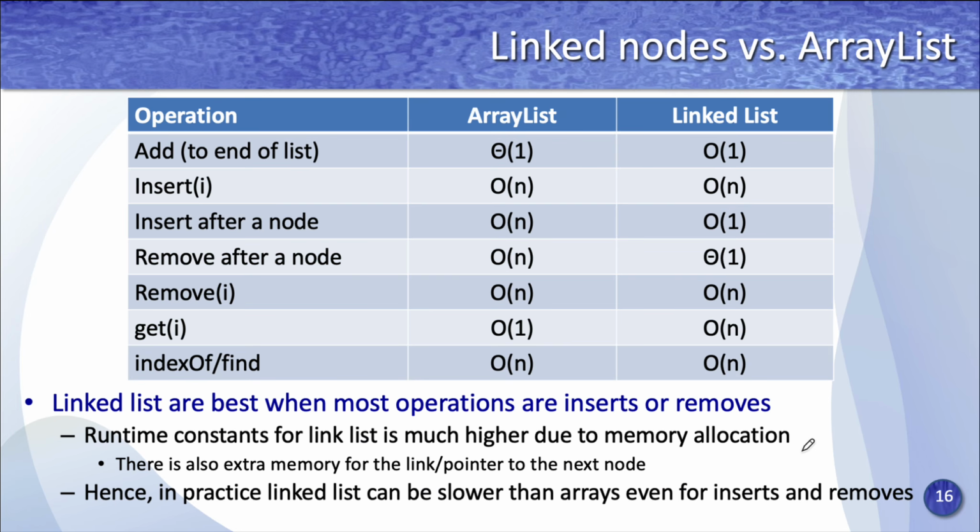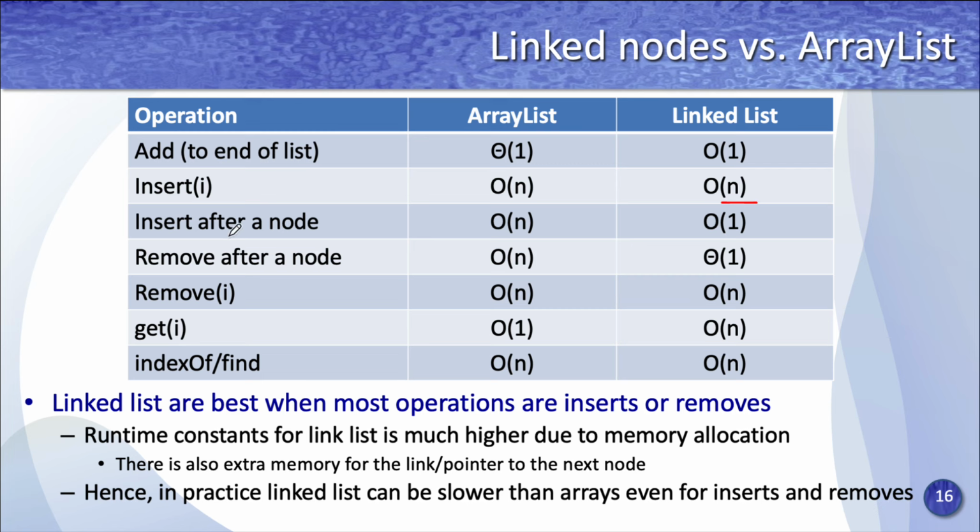Let's also look at the time complexity for operations here. Adding to the end of the list, for an array list, is an amortized average. Array lists still have to grow, but the growth is not very often, so it'll be an amortized constant. So is it with a linked list. All you have to do is add a node at the end, assuming you have access to the previous node. It'll be constant. Inserting, typically you have to shift n elements. Inserting at the ith position, you'll have to traverse the list to i minus 1 because you need access to the previous node. So both of these are big O of n.